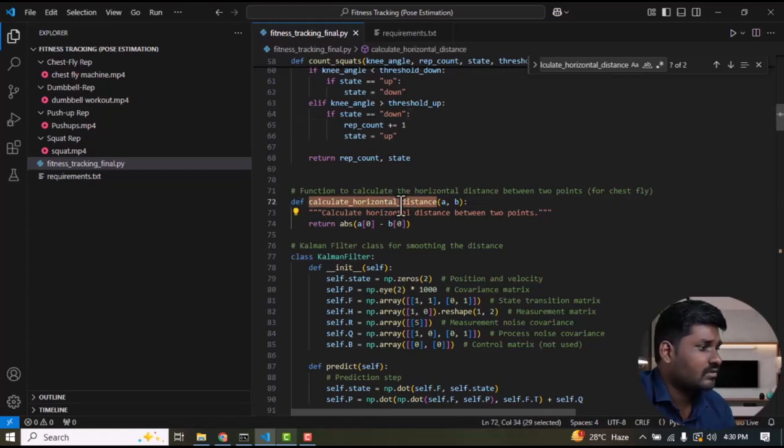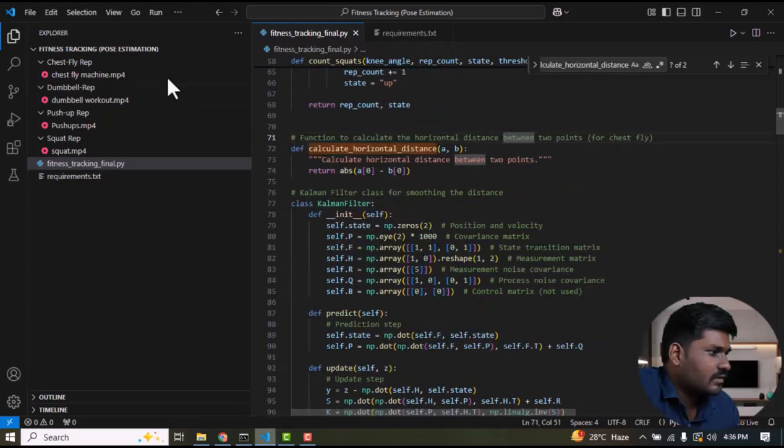We need to give two arguments in this function: the left wrist and the right wrist. Then right wrist minus left wrist, where each is an xy point, so we are taking only the xy axis of the point. Then take the absolute value of this distance.